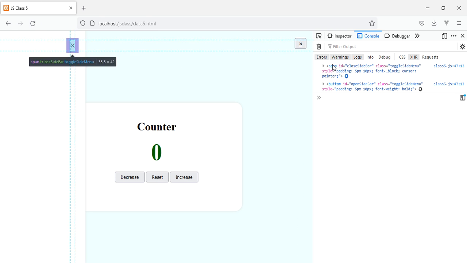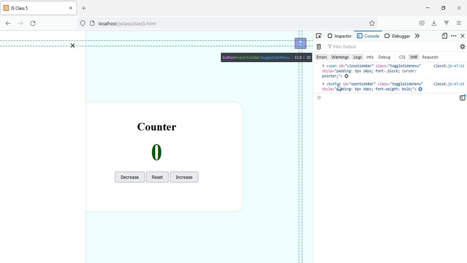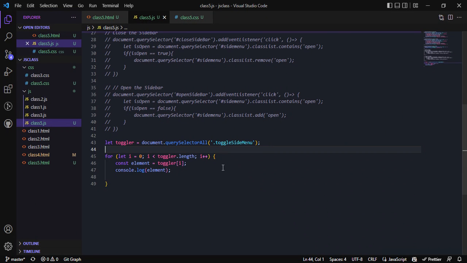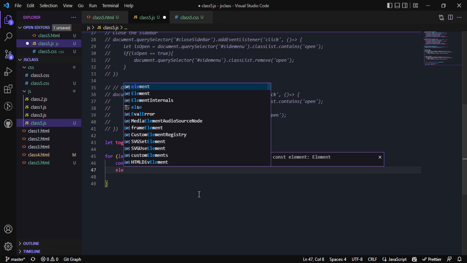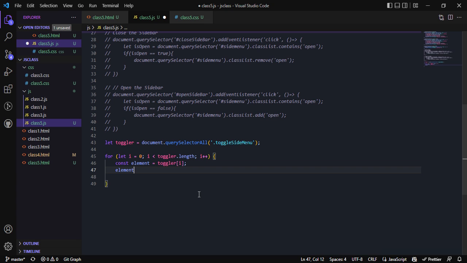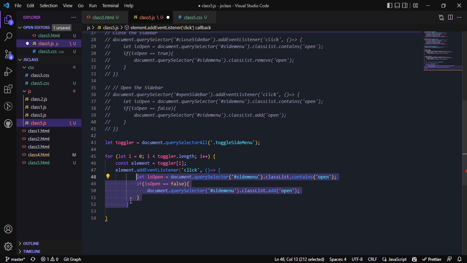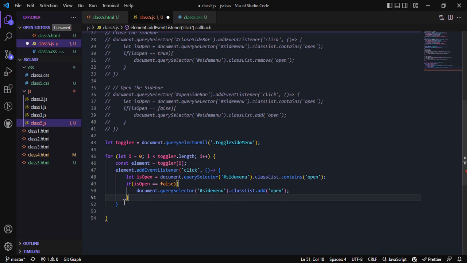Okay, you see, the first one is the span, the second one is the button. You understand? The first one is the class, the second one is the button. So for each one of them now as the elements, what we're going to do now is each one of them is going to have the event listener on it. This event listener that we're working on, we now have that field. So now we are adding it to each one of the elements. Each element, add the event listener to it.